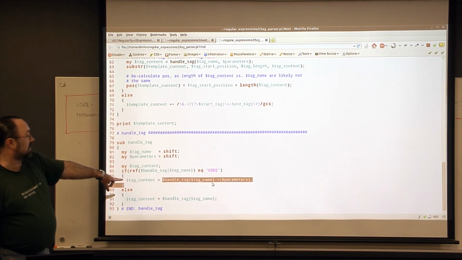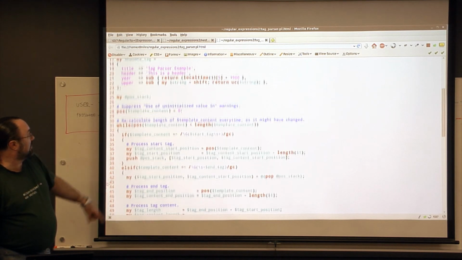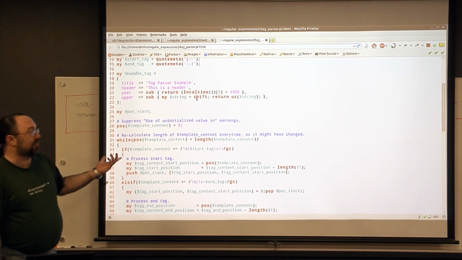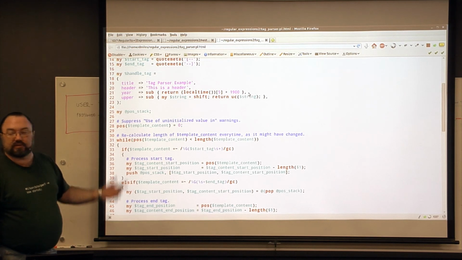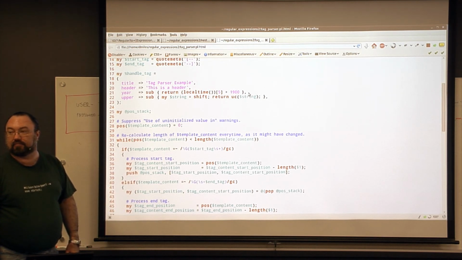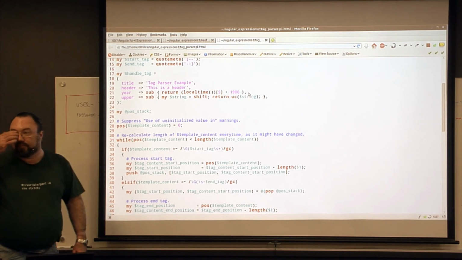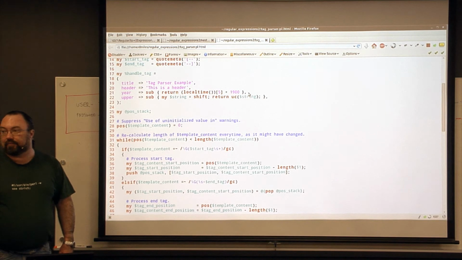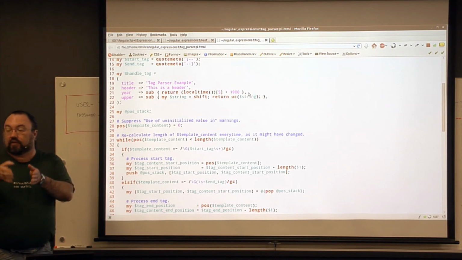This anonymous subroutine is this up here, and so it shifts that parameter off, which is the text, and it returns it uppercased. And that's it. At that point, when you extract the argument parameter, it has already been substituted by the previous nested one. The internal tag has been, yes, the internal one, yes.